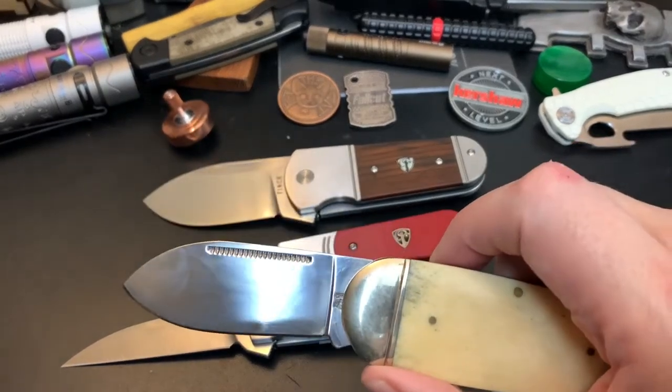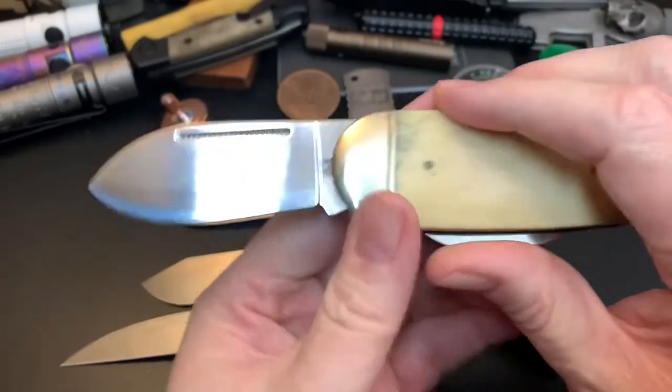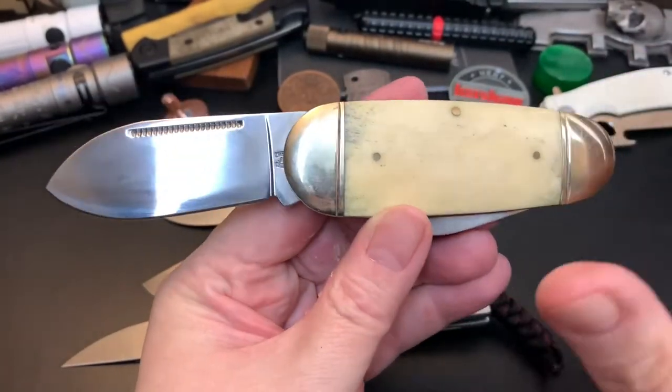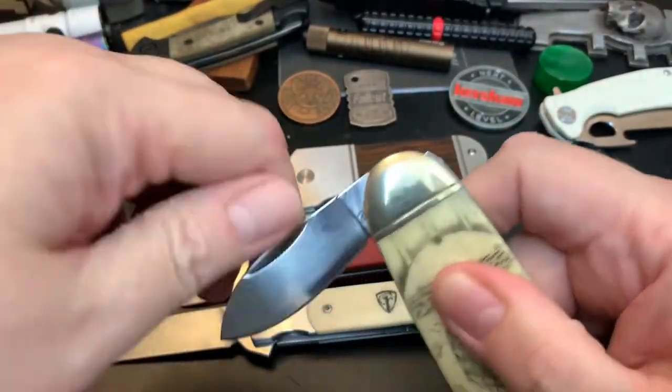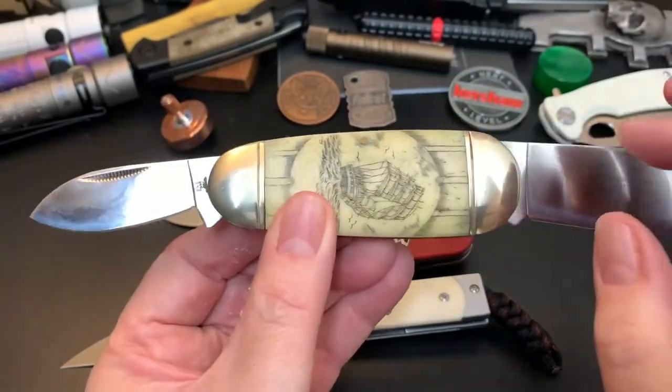Let's clean this blade off. This is a gift that Knife Detector sent to me a long time ago. This is the elephant toe. I believe this is a Rough Rider elephant toe. It has a spear point on both sides.